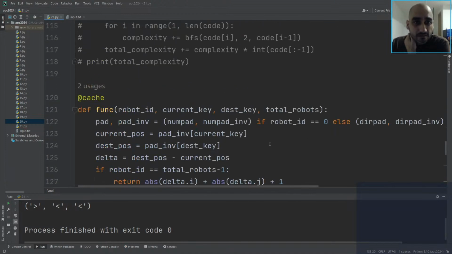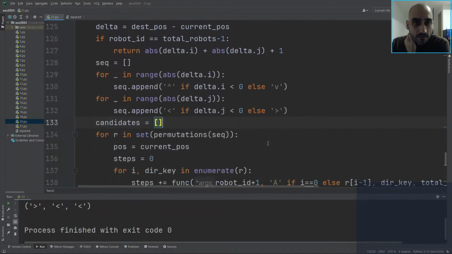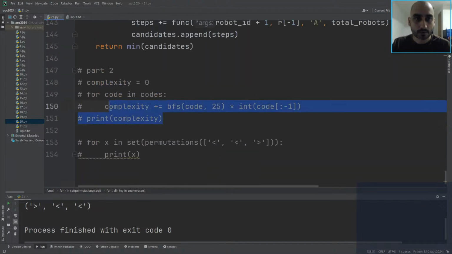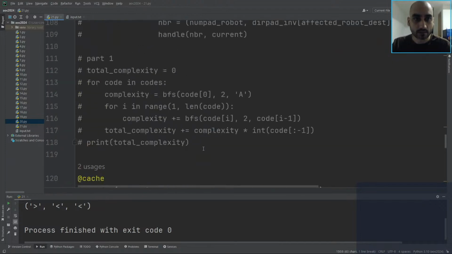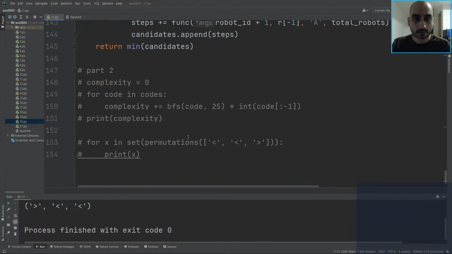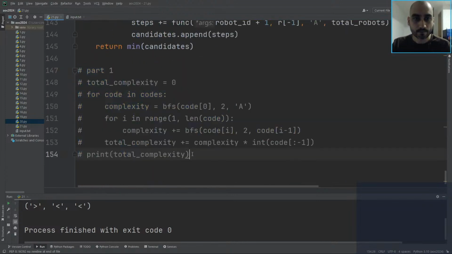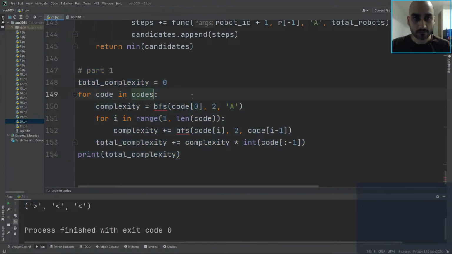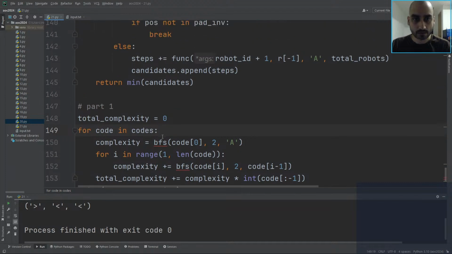Is that the whole thing? Okay, let's test it. So, go back to part 1. Total complexity equals 0. The coding codes.